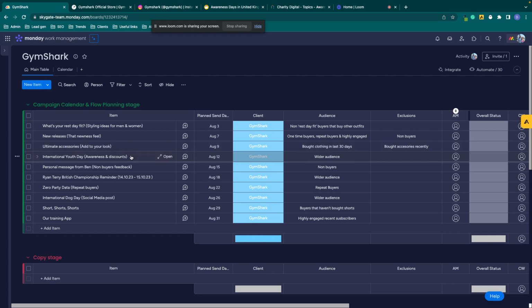And then International Youth Day, I would hit this in a sort of double way: talk about the awareness of International Youth Day, the importance of it, and highlight the fact that Gymshark have discounts and offers. Maybe create an event around it. Gymshark do love their events, so perhaps create an online event, something fun that they could do, and then send that to the wider audience. It's not a sales related email. I guarantee you'd still get an abundance of sales through that anyway. It's just naturally how it works. But I would make that purely awareness and, hey, did you know we do discounts for the youth audience?